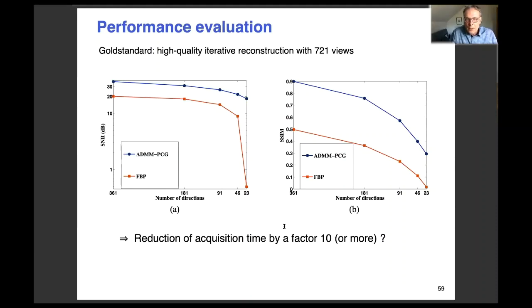And now the interest of this is because usually they record like 700 and something views. By reducing the number of views here, like by 2, etc., we could essentially maintain the quality up to almost going down to 90 views. And the quality of our second generation algorithm was also consistently much better than the direct reconstruction, which obviously also makes sense because we're in this sort of compressed sensing regime.